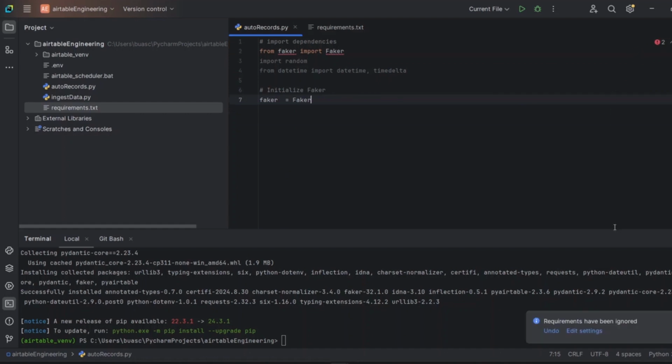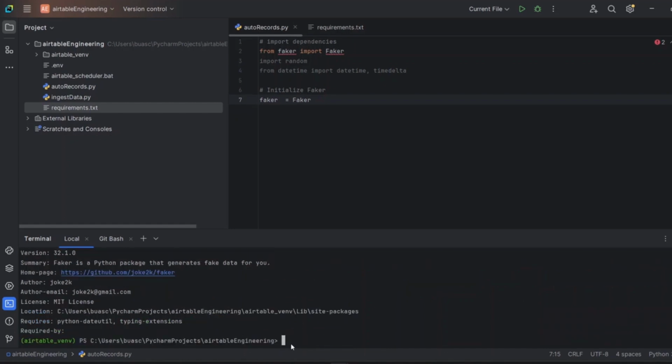So let us ignore this. Right? Oh, I think it's installed already. So if we did Python show Figure, we should see it installed. Okay, so it's installed already. So we can just go ahead.